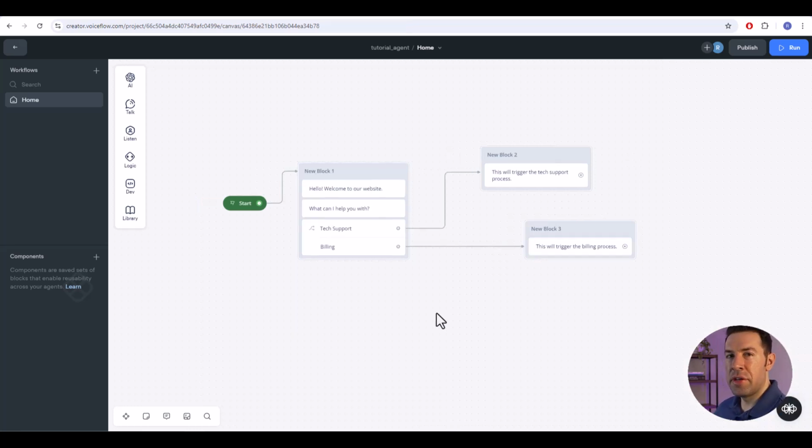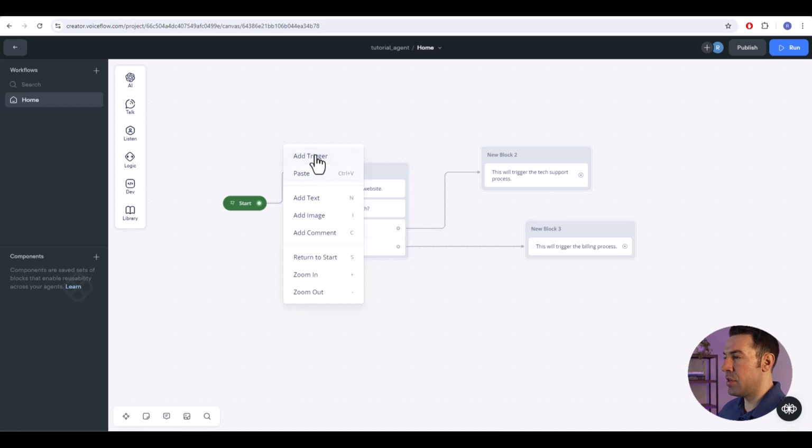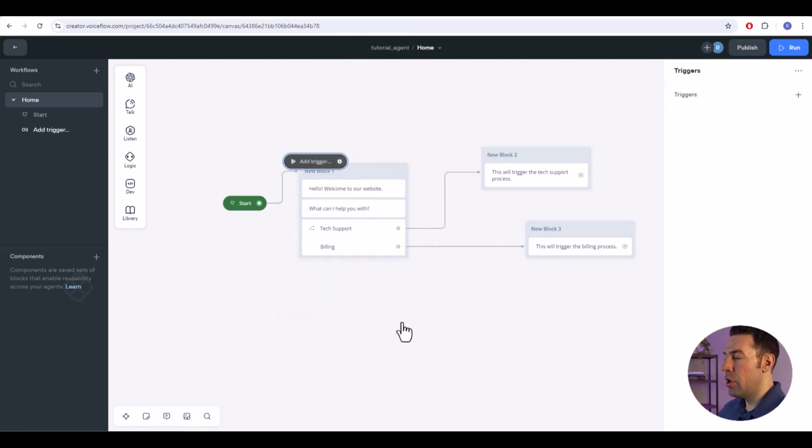So one other quick thing with intents I wanted to show you is the trigger function. If you right click on the canvas and click this button called Add Trigger, you'll get a button like this, similar to the Start button, but for this one, it's going to connect to an intent. So if you click on it and then click the little plus sign by triggers, you'll see a list of intents and you can click one.